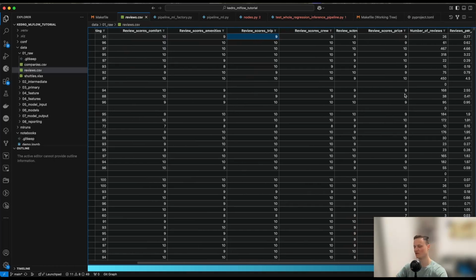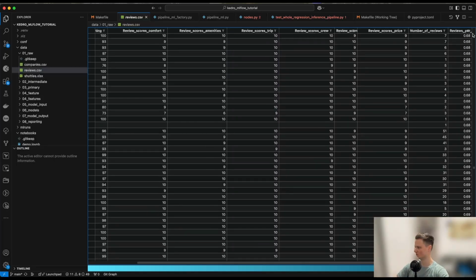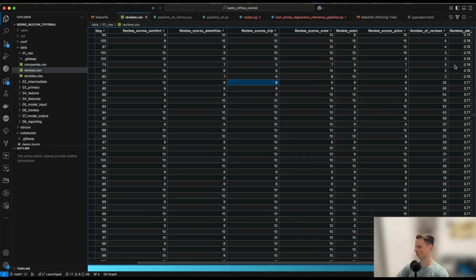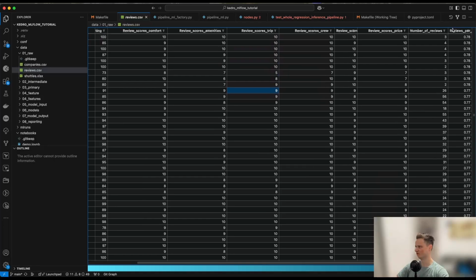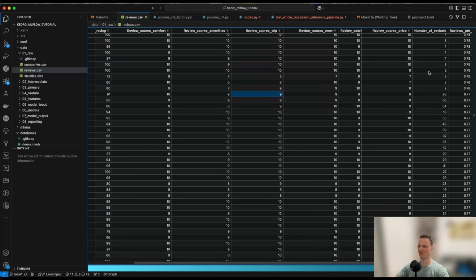So this is already aggregated for us. We don't have to collect averages, sums, and so on and so forth. Reviews per something, I don't know what exactly this is. Probably the amount of thousands of reviews, or maybe millions. Again, it doesn't matter for us. The proper study of the data is for another lesson.